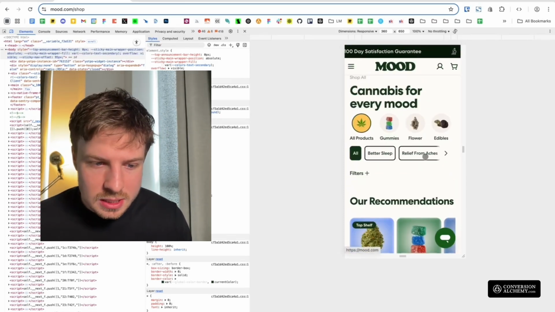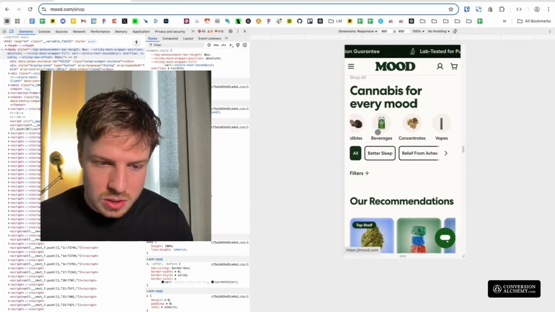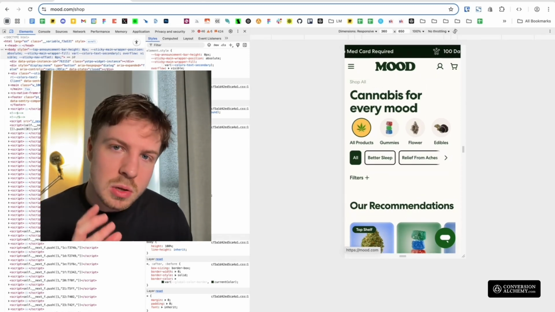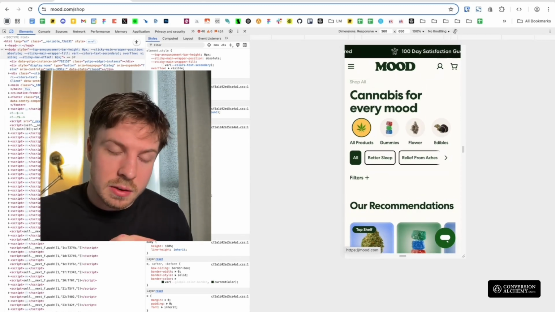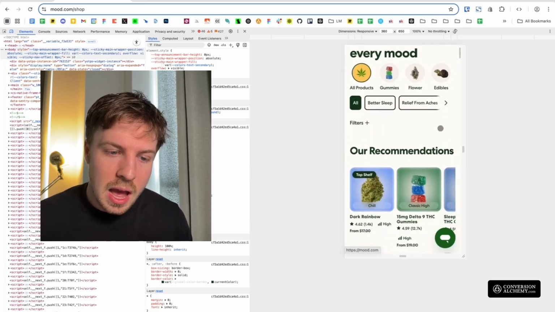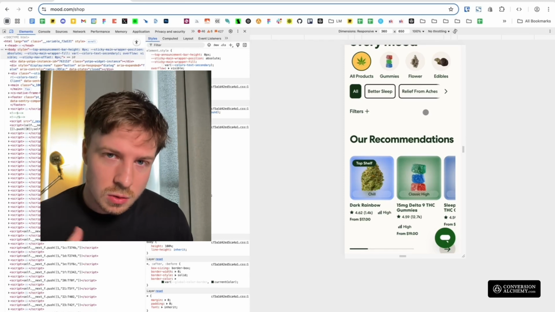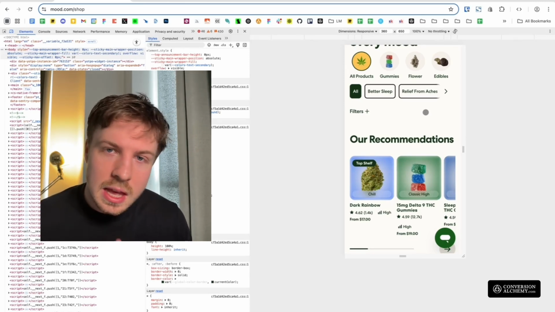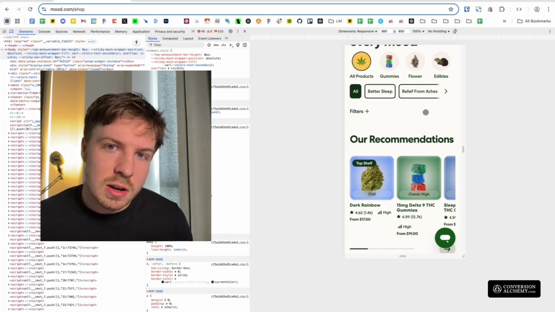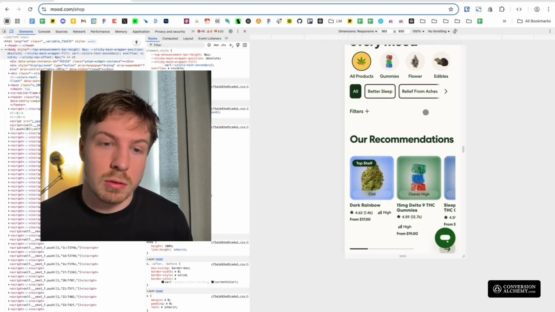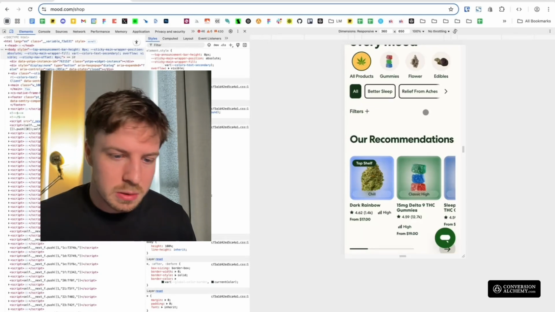The other thing I'd recommend testing is instead of having everything in horizontal sliders, have everything displayed vertically. So stack everything vertically, but you don't need to display everything at once. You can hide other items behind a view more button, but have it vertically. So if they click on that view more, it will just load more below, because mobile users find it easier to scroll vertically. So if we can make it easier for them to scroll vertically, and that's their natural flow, then they're going to stay around your page for longer. They're going to see more of your products, which means there's a higher chance they're actually going to click through and buy something that they really resonate with. So that's the principle behind it.